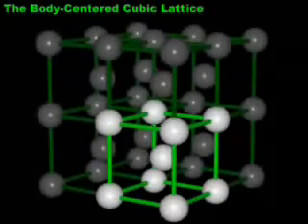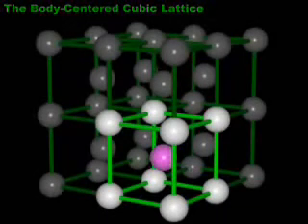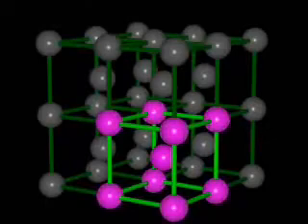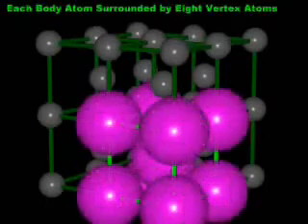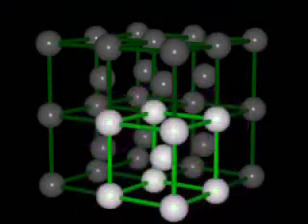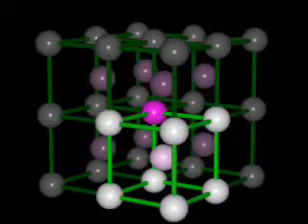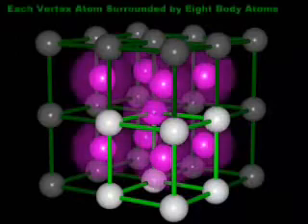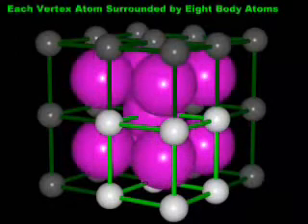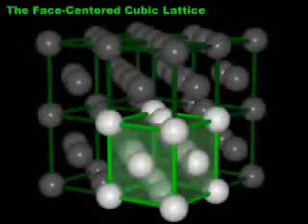for a coordination number of 6. The coordination number of the body-centered cubic cell is more obvious. Any body atom touches 8 vertex atoms for a coordination number of 8. The coordination number for a particular structure is the same regardless of which atom is chosen. Therefore, we can also say that each vertex atom is surrounded by 8 body atoms, again giving a coordination number of 8.